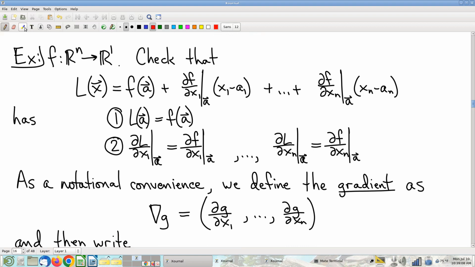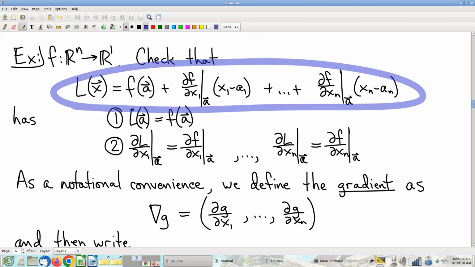Here's our linear approximation. And a gripe about this linear approximation, this business is a little unfortunate. And even if you're okay with that, it remains that there's a lot of terms here. It goes almost all the way across the page. It's kind of clunky. It'd be nice to figure out how to streamline this notation.